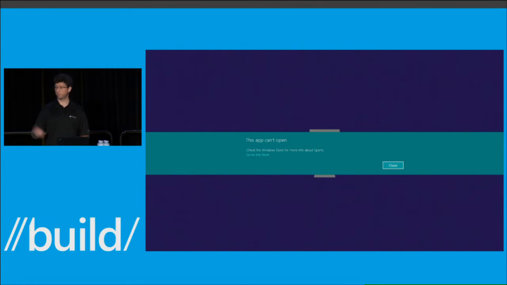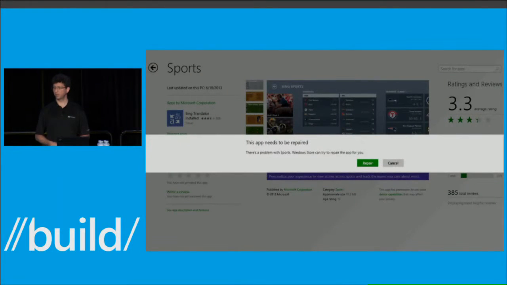It allows me to go back to the store. When you launch the store through that link, it tells you, hey, this application needs to be repaired, and here's how you repair it. Do you want me to repair it for you? Great. The Windows Store will bring down the files again and restore that application back to the correct state. It knows that you still have a license for it. It'll bring that down as well in case that has also had a problem. So basically it allows you to restore the application to a good state.